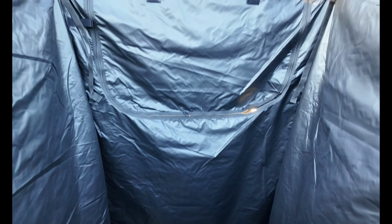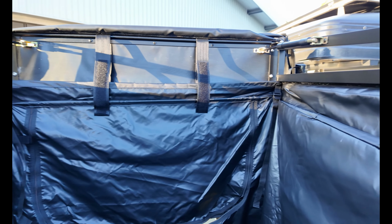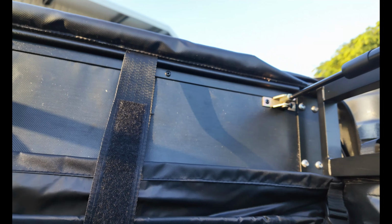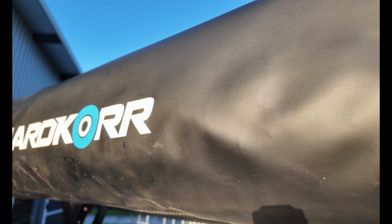Plenty of room in here, all gas strut operated. Very nicely built. Folds up nice and compact as well.